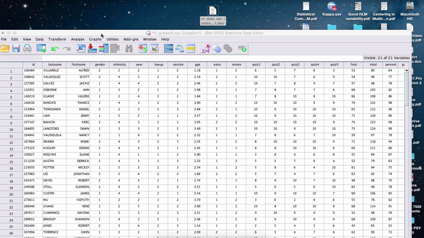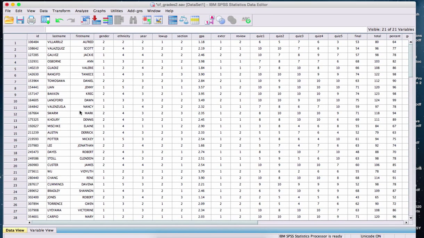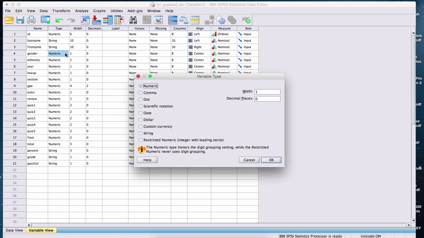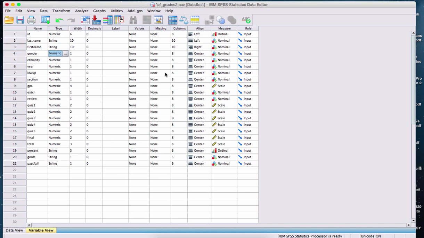And so if we close that out and go back to our SPSS data sheet, we want to click on variable view, and we want to make sure that gender is selected as a numeric variable.